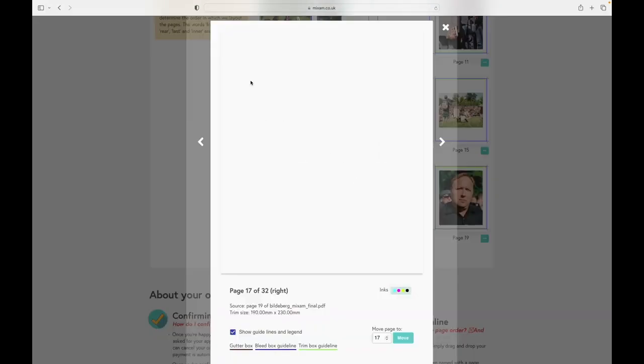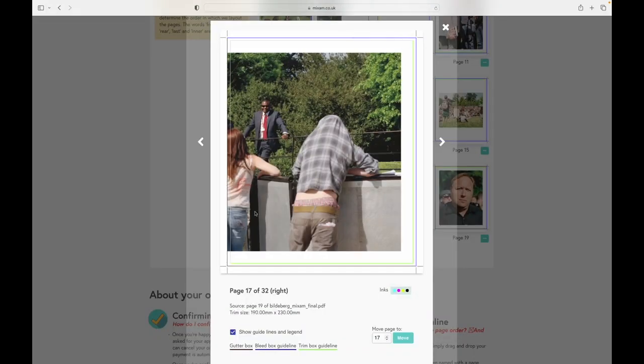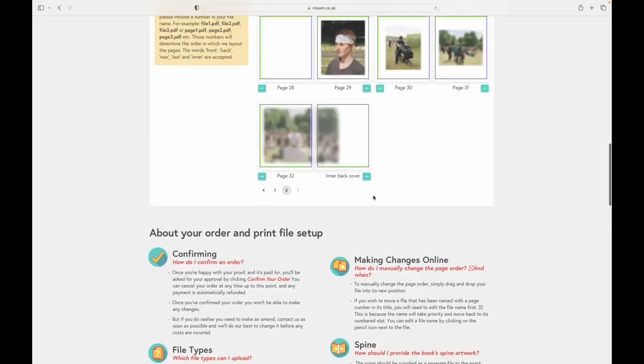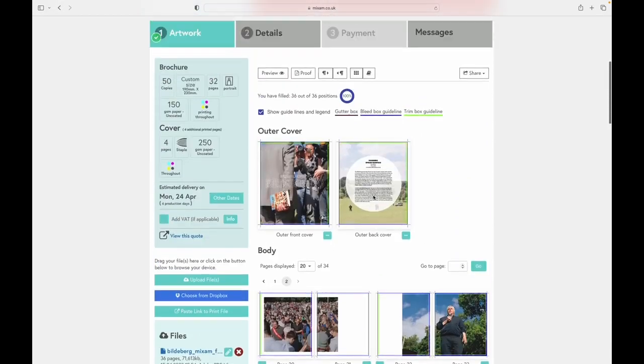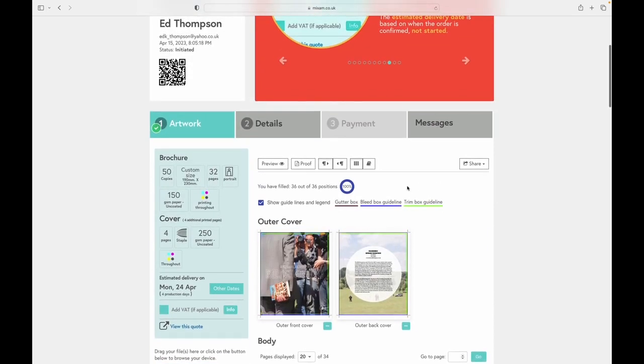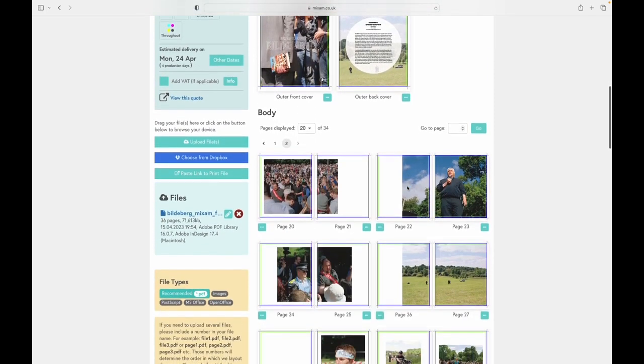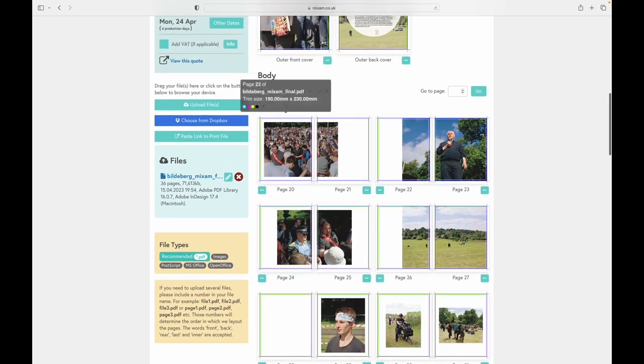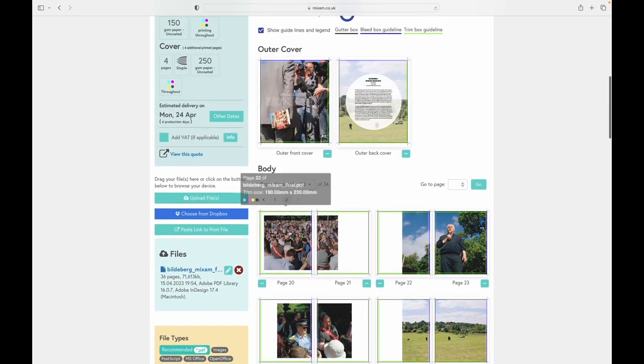But yeah, basically what you're supposed to be doing is going through and checking all your bleeds and whatnot, that it's okay. And yeah, it looks pretty cool to me. I'm not going to send this and pay for this now. I'm going to do just a final check and I probably will email them about the bleed in the previous photo not quite filling up the bleed box.